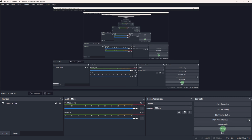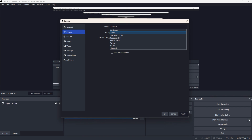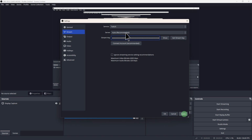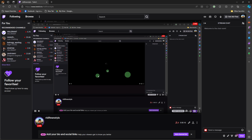After copying the key, switch to OBS and access its settings. Click on Stream, then choose Twitch from the Service drop-down menu. Paste the stream key into the designated box and click Apply, followed by OK. Now, click on the Start Streaming in OBS and navigate to Twitch website to confirm that your stream is live.